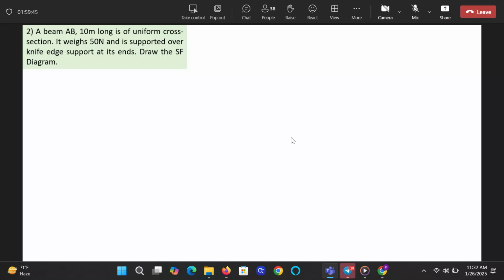Samir, have you made the diagram, beta? Sir, I am making it. Make it quickly. Make it by hand. You don't have to use scale. Scale you can practice later on. But if you want to use scale, use it. No problem. I don't want to discourage you.